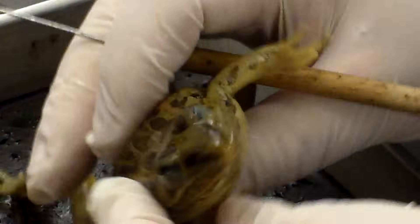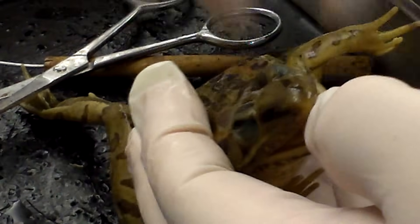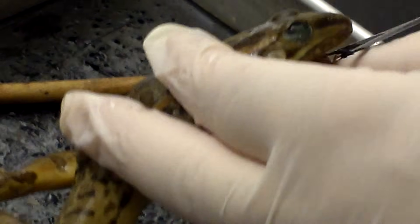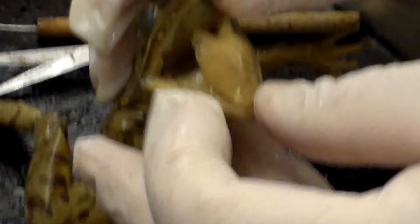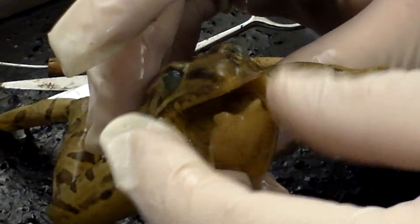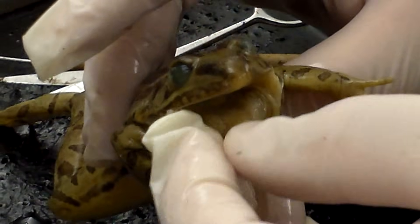The next thing we're going to look at is the internal parts on the inside of the frog's mouth. In order to do that you're not able to just open the frog's mouth very easily. So we make an incision on either side of the jaw and go back past the eardrum — all we're really doing is dislocating the jaw so that we can open it and see inside easier. The first thing you're going to notice is the tongue is not attached to the floor of the mouth at the rear; it's actually attached at the front. Frogs can reach out with their tongue and grab insects.